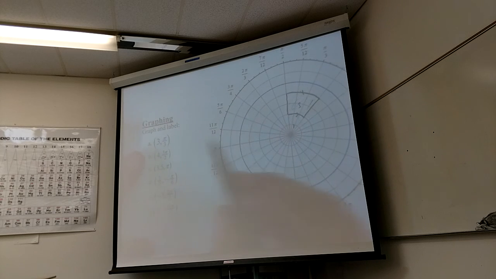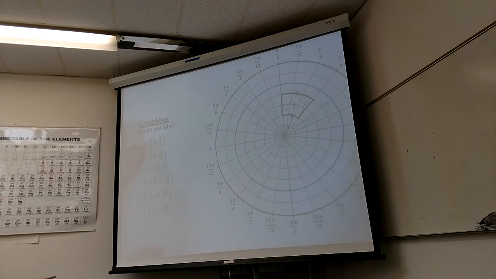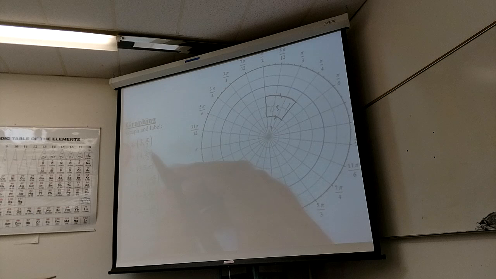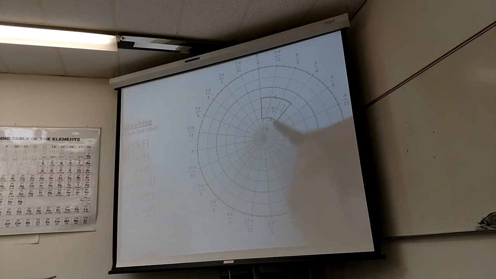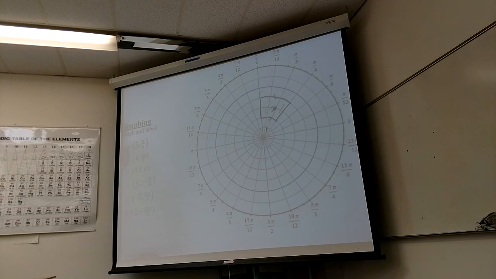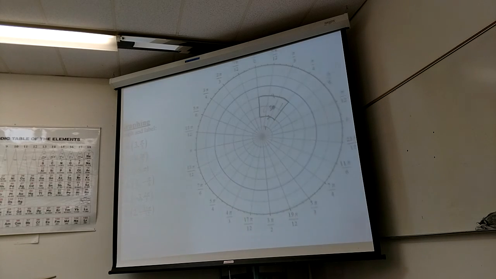And then this, hopefully, I'm just going to go through pretty quickly here. There's a few different ways to do this, but the easiest way probably is to first look this way and then go out that much. There's another reason why it should really be flipped around, but oh well. So I want to look towards pi over 3, and then I want to go out 3. So I go out 1, 2, 3. There's 3 comma pi over 3. I can figure out its rectangular coordinates just to check that it's in the right place, but I'm not going to do it.